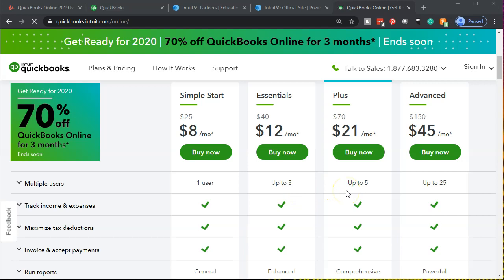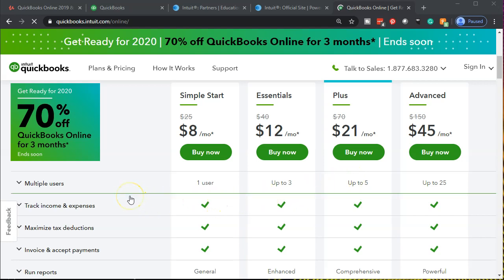By the way, before we get into this, we will be going with the Plus mainly because we want to be dealing with inventory. That's one of the things that's going to be a differentiating factor. Inventory adds some complications to tracking the inventory as well as recording the invoices. So we want to practice that, and therefore we will be using the Plus. That's going to be one of the major components.